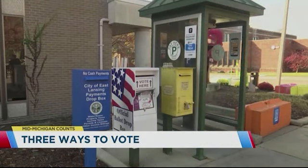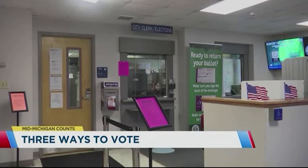So that gives citizens a wide array of opportunities to think about their vote and cast it in an informed way. Also new this year, citizens who do choose to vote from home can track their ballot. If they mail it back or drop it at a drop box, they can go to michigan.gov/vote, enter their information, and get confirmation that their ballot was received and counted. I think that will definitely give people a lot of peace of mind.